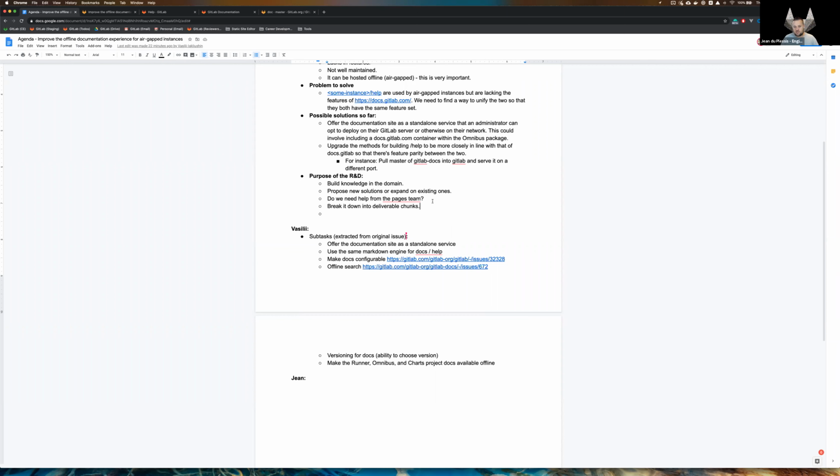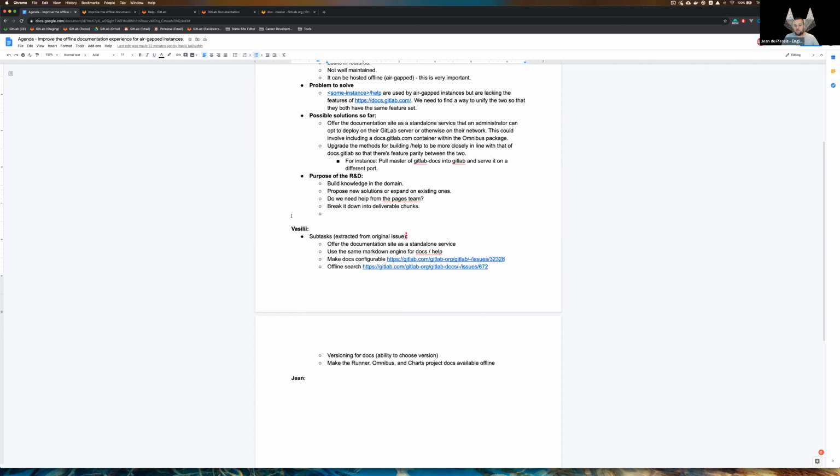If, for instance, search is a non-negotiable thing, and also if we do go down the road of making help more feature-rich, how do we share the effort across the two projects so that we don't end up having to maintain two separate systems as much as possible? For instance, when somebody contributes an improvement to the layout on docs.gitlab.com, how do we make sure that can get carried over to help and so on?